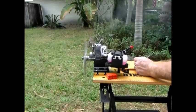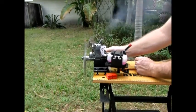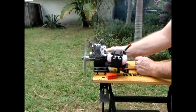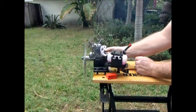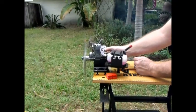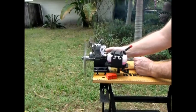Just for demonstration purposes, I'm going to lean it out now so you can see the difference in the amount of smoke or exhaust and the sound. Notice how much the exhaust smoke decreased and how the sound of the engine picked up in RPM. I was getting near the peak.